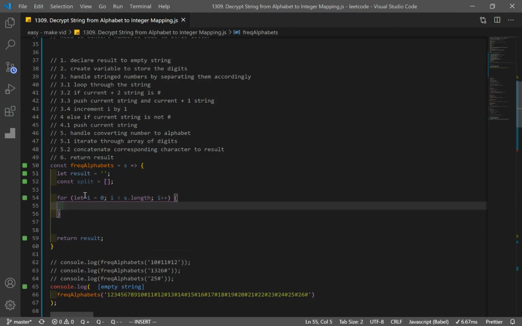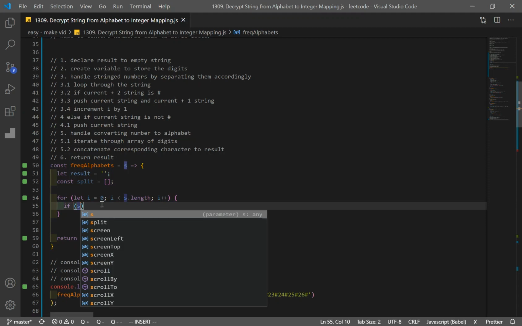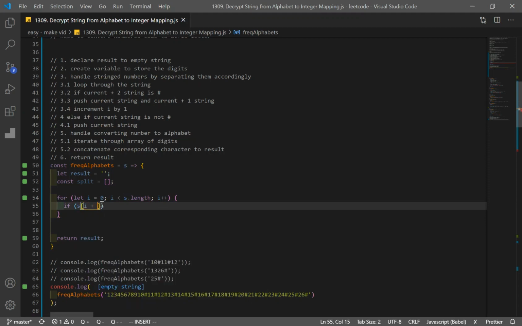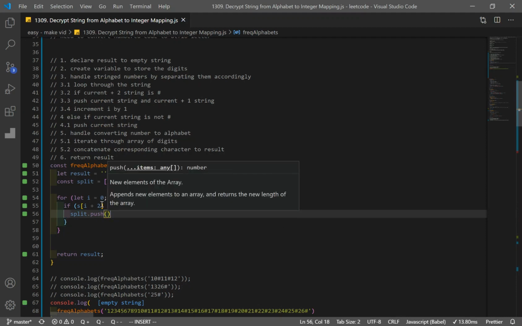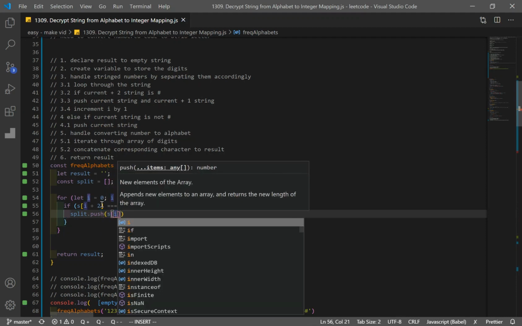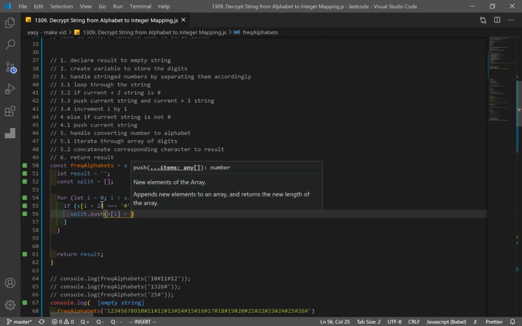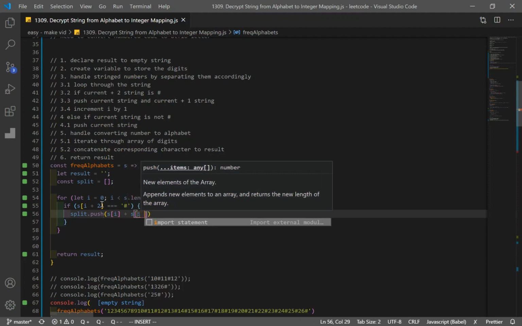Now first thing I'm going to do is make an if statement that's going to handle numbers that have two digits. So 10, 11, 12, 13, and 14, and so on. So it's going to be a conditional: if s at i plus 2, and I'll explain this a little later, is equal to a pound sign, what I want to do is push in a number, and that's going to be s at index i, the current string, plus the next one, s at i plus 1.